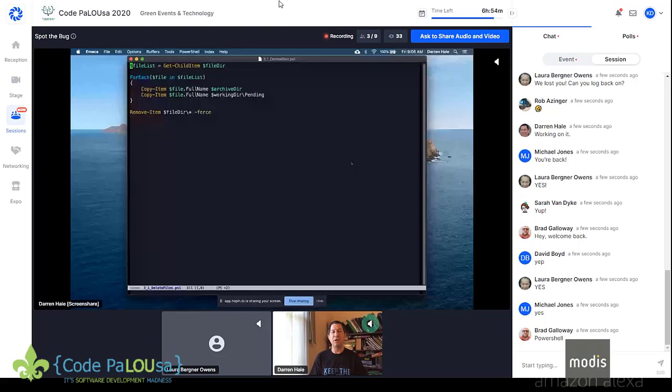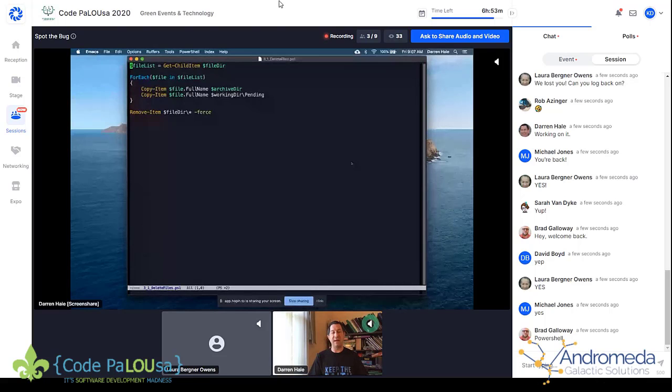So this one's really hard to spot, especially if you're either not familiar with PowerShell or this is in a bigger script. So when I'm going through that file list, if the time to iterate through that file list is significant, and in the case of the automation script that was doing this operation, the time was significant. We were dealing with multiple 100 meg files, so those copy operations were taking minutes, sometimes up to 20 minutes, depending on how many files we had queued up at a time.